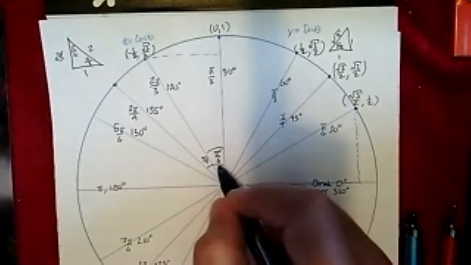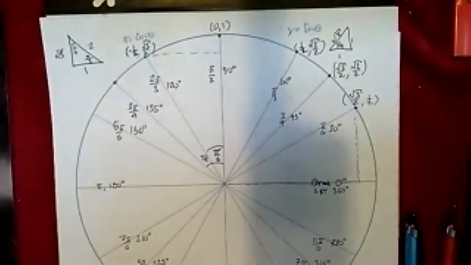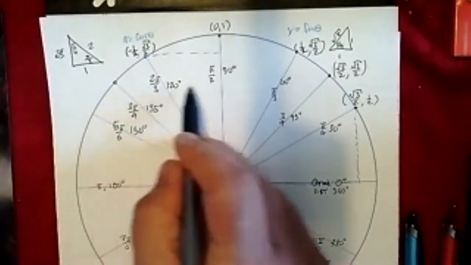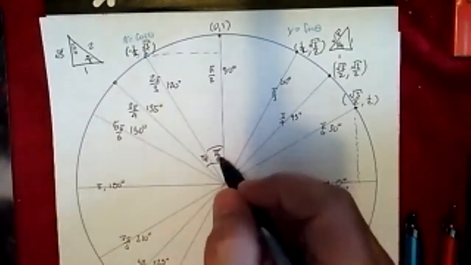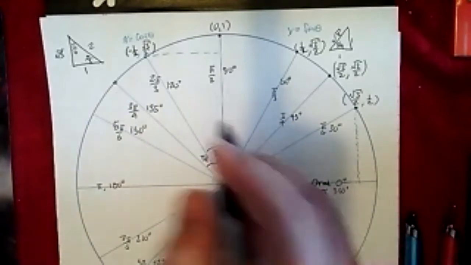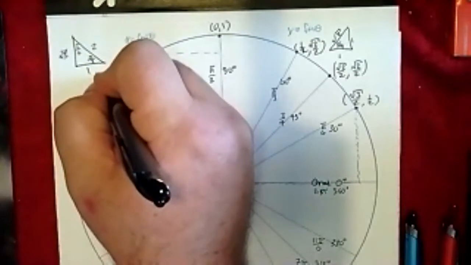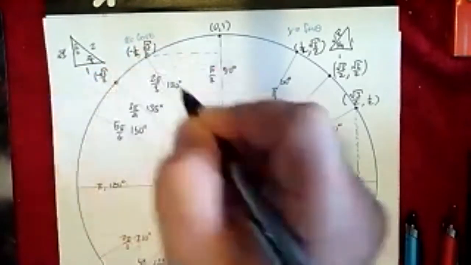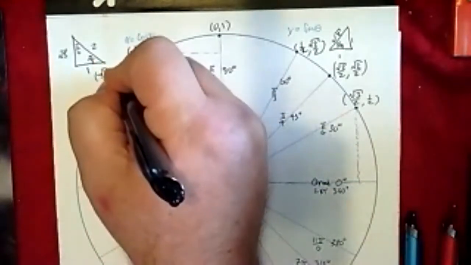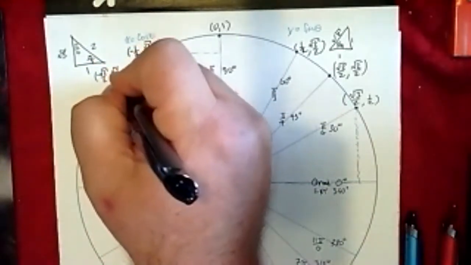Like so. So I got this triangle. And of course, again, the x is the negative of the sine theta. So I want the sine of pi over 4, which is root 2 over 2. But it's got to be the negative of that. So it's negative square root 2 over 2. And of course, the cosine is the same thing, and that gives us the y. And that's the square root of 2 over 2.